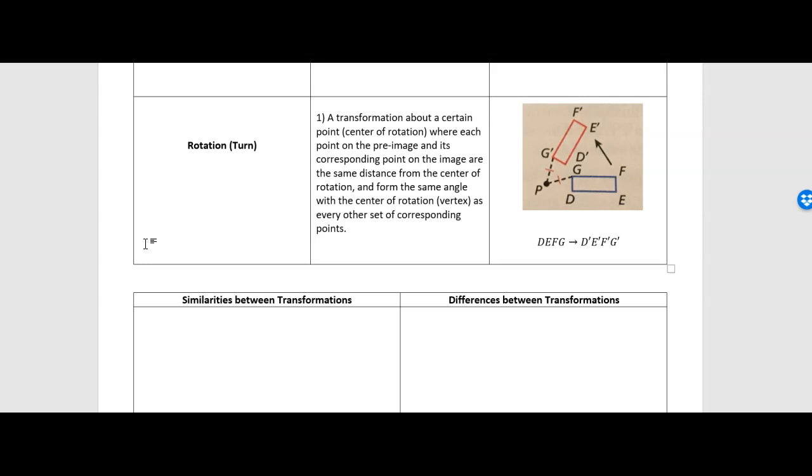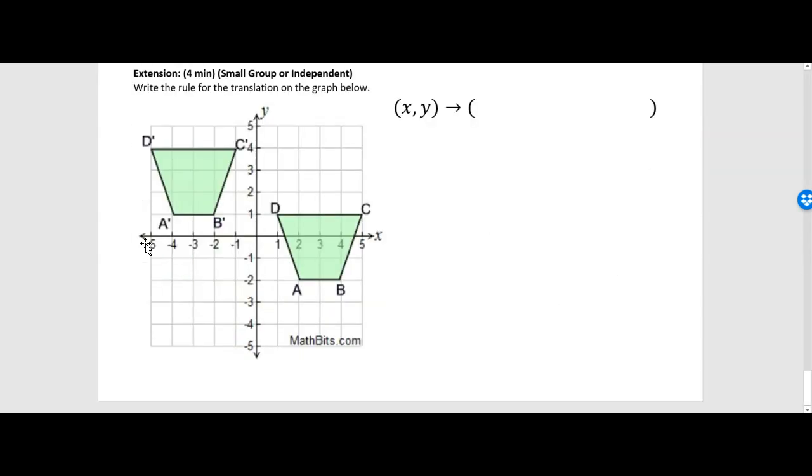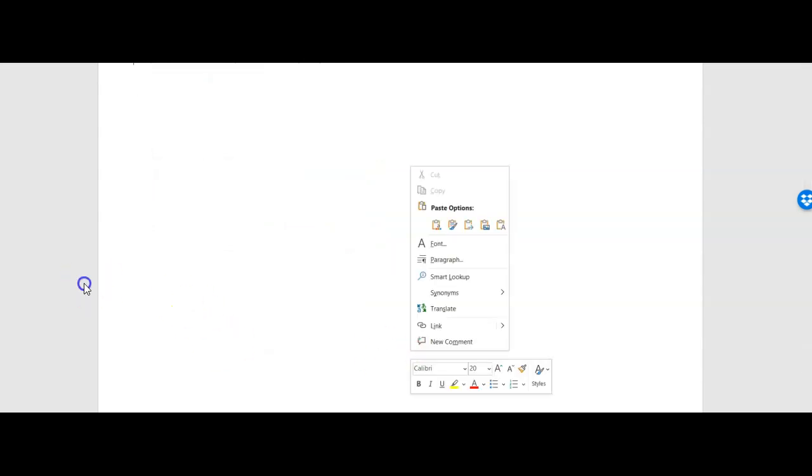And I think this diagram may be a little cluttered for our initial understanding of a rotation. So I'm going to go to a clean sheet of paper and just demonstrate what a very simple rotation looks like. For every rotation, we have to start off with a point that we are rotating the figure around. This is called the center of rotation. For almost every problem you do in this class for me, your center of rotation will be the origin if we are on a graph. So you'll be rotating around the origin.